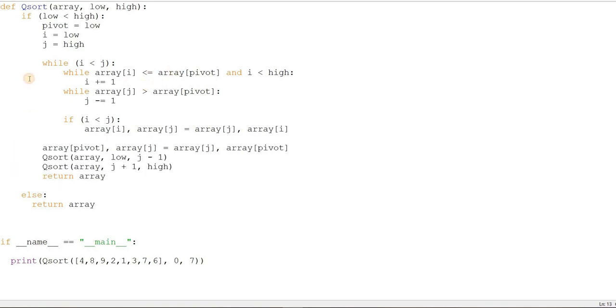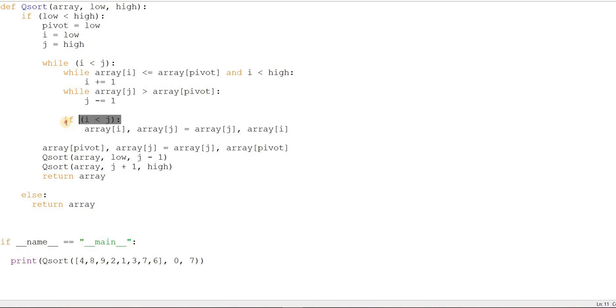All right. So over here are the 2 while loops which are in charge of iterating i and j respectively. Over here we can see that while the value at i is less than or equal to the value at the pivot, keep incrementing i. So basically i is only stopped from incrementing once it reaches a value that is greater than the pivot. Okay, this is exactly what I told you before. And of course we have this condition over here which prevents i from going out of the array. Okay. And right over here, we have the j while loop, which continues decrementing itself until it encounters a value that is equal to or less than the pivot.